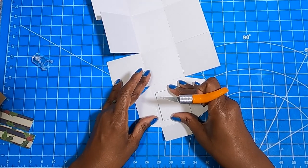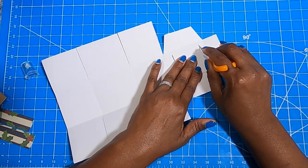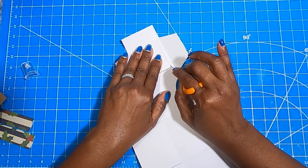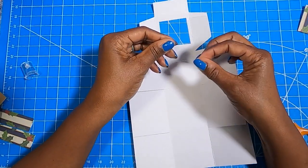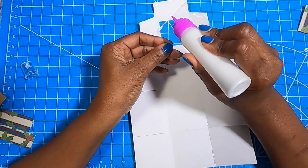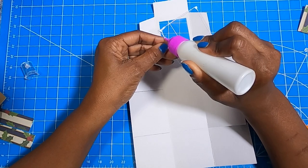So now that I have it stuck down, I am just going to go around this chipboard with my finger blade, and I am going to remove this piece. So now that we have that removed, I have a piece of acetate that measures 2 3/8 by 2 3/8, and I am just going to run a very thin bead of glue along the edge, and we're going to put this down.